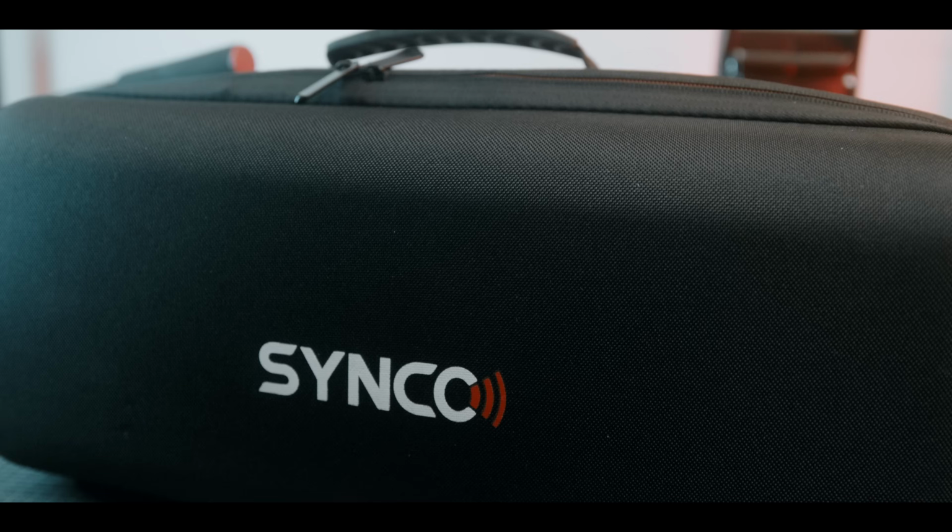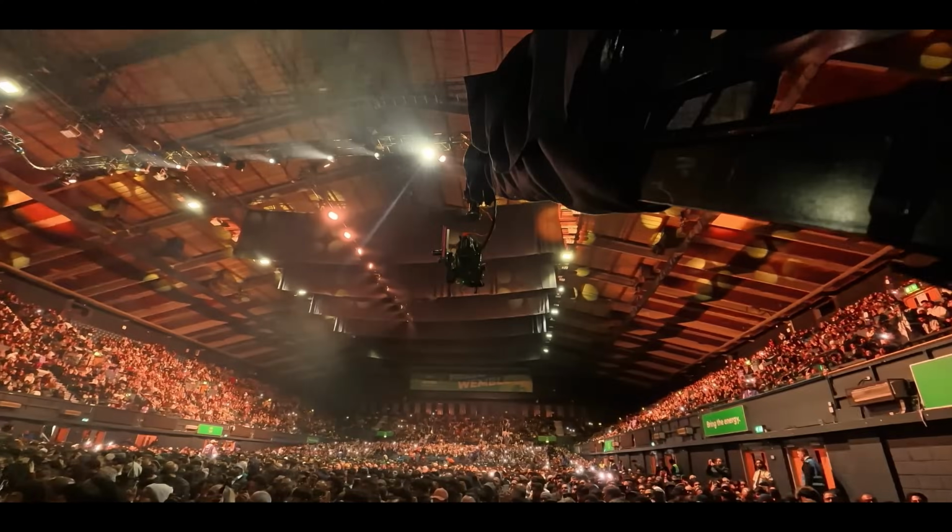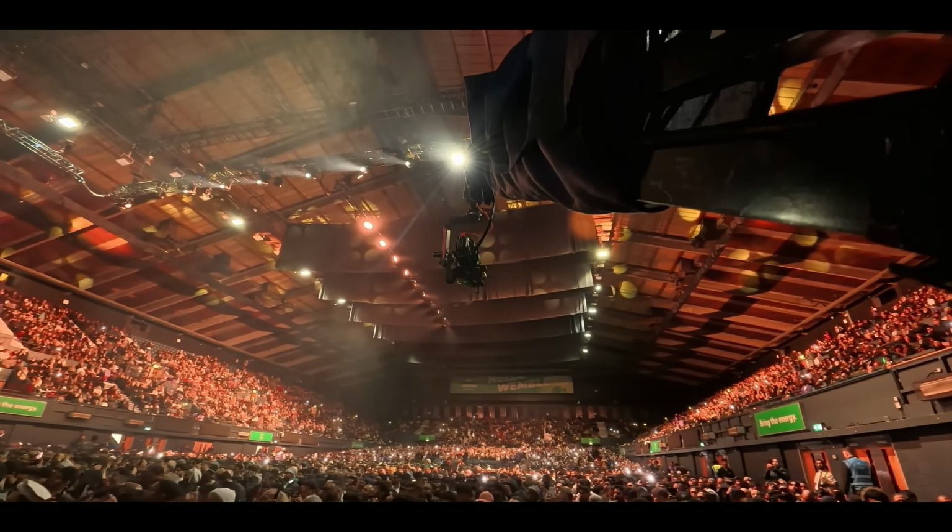At the moment, I haven't needed to charge them, which is bonkers, but yeah, the battery lasts for a very long time. And the case and display, like I've slung mine in the back of the van multiple times, just in and out on multiple sets, shoots, and yeah, they've taken the beating. Con wise, I think the only big one for me was that you can't switch to 1.1.